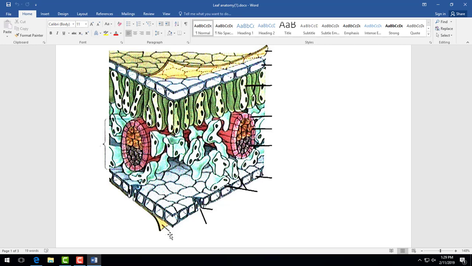A little different arrangement, a little different location in the plant, but they're all plant cells, and they have a specific function in the plant. The typical plant cell, though, is in the palisade mesophyll. Like a typical plant cell that does its thing, does photosynthesis, that's where it's located. Like the model we have in class, that would be a good example of a cell pulled from palisade mesophyll.